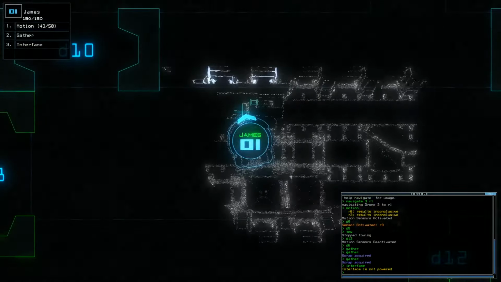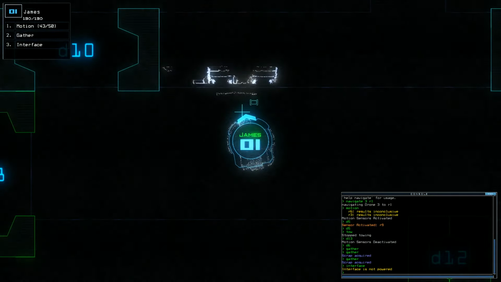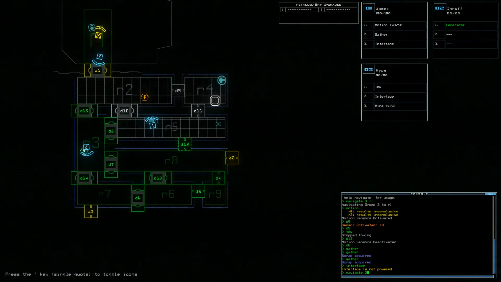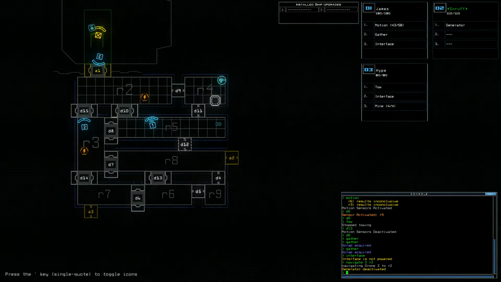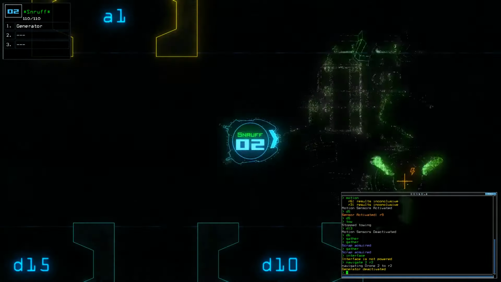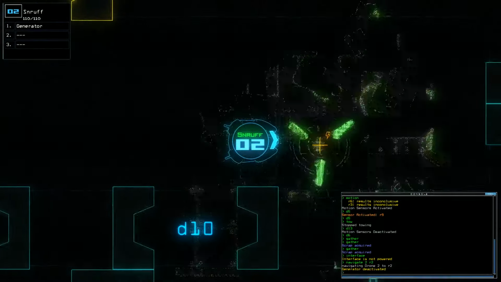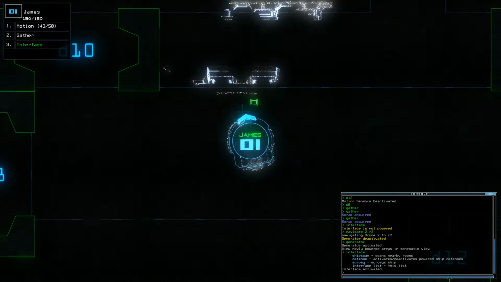Okay, let's interface with this guy. It's not powered. So I gotta... Who has the generator? Who has the generator thingy? I think it was me. Okay, drone, go to that room and activate the generator. Alright, I'm on it. Meanwhile, I'm just gonna hang out in the corner. This is just gonna be me killing that bad guy with the defense turret.